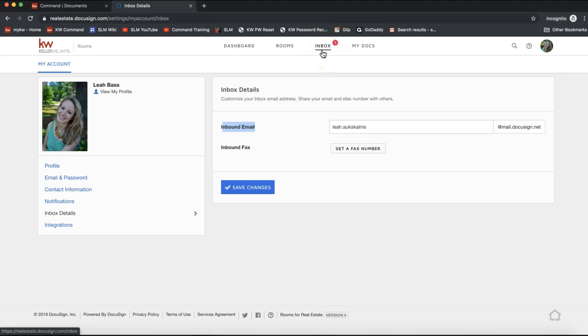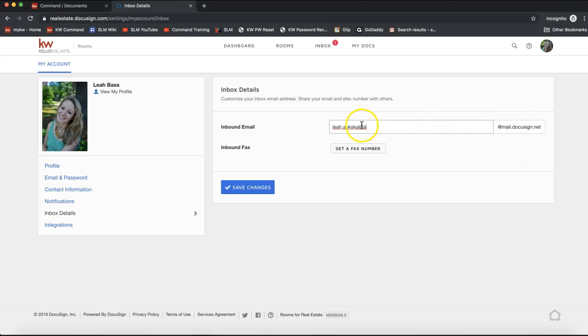So if you're on the go and you get an offer, let's say via email as a PDF, you can forward that email to this email address, and you can change this. Off default, I think it's something super funky. So if you change this right here to something like your first and last name, whatever you want it to be, your entire email would be your first dot last name at mail.docusign.net.